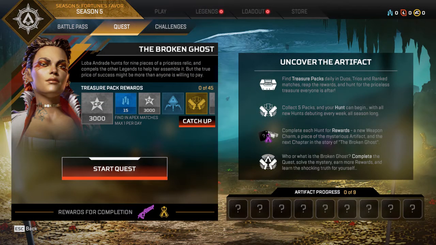The next thing I want to talk about is the Seasons tab. Now the Season tab is where you can find the Battle Pass, your quests, and all of your challenges. Now in the Quest tab, this is the main thing that's new. The Quest tab is essentially a 9-piece hunt for this missing artifact that Loba is trying to track down. Now you get treasure packs in duos, trios, and ranked matches, and you get 1 per day. So after you collect your first 5 packs, so after your first 5 days of play, you can begin a hunt for the first artifact, or this relic. And after you complete all 9, you will get the missing artifact for Loba, and the quest will be completed.